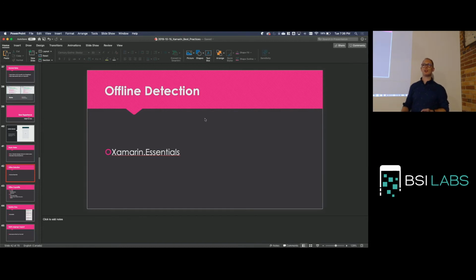Apple's iOS will tell you if you are on cell or Wi-Fi. It does not tell you any more than that. Android will tell you if you're on Wi-Fi, LTE, 4G, 3G, or Edge, so you can make some assumptions based on that, but iOS is very black and white. You either have no connection, Wi-Fi, or cellular.